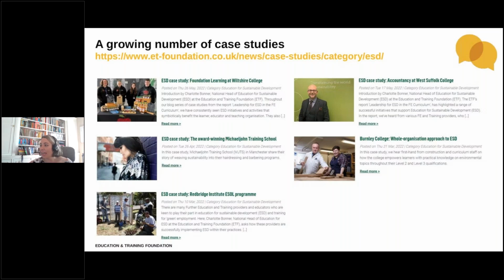There are other case studies here that look at accountancy, hairdressing, ESOL learners, and construction learners, and I'm sure that Graham will talk a little more about the construction perspective later today. We've probably got close to 24 case studies now. So depending on what kind of provider you work for and what kind of curriculum you teach, do go and have a look at those case studies. And if you've got examples that you think could enhance our suite of stories, we'd love to hear from you, and we'll make it as painless a process as possible.